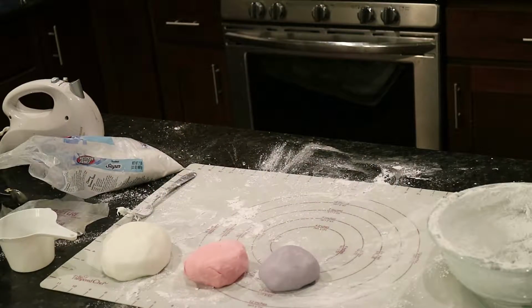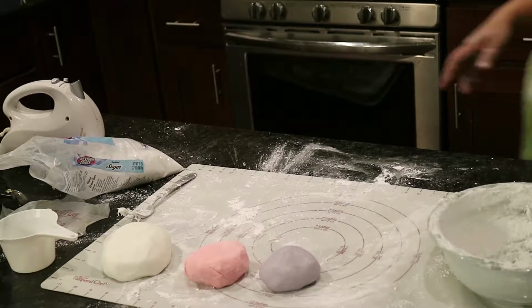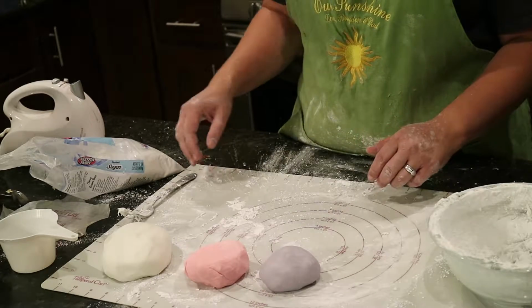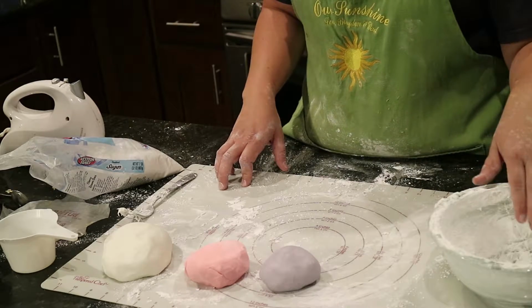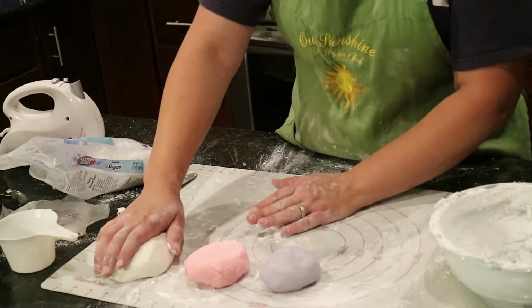Okay, so here you see we made our fondant. So we started by slowly melting our marshmallows and our water in our bowl. Then we slowly added about 1 pound powdered sugar into our bowl, maybe a little less than 1 pound in here. And then I just slowly kneaded the rest in for about 7 minutes.